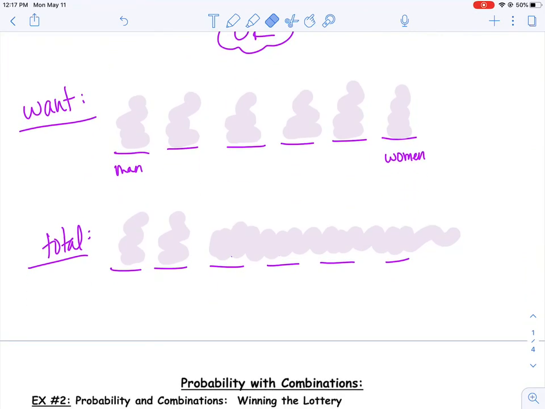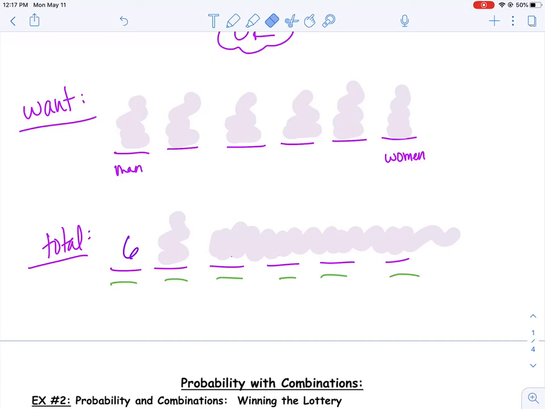So thinking about probability still, it's what I want out of total. And then I'm thinking there's 6 different spots, right? I'm going to start with the total first. If I was ignoring the specifics about men and women, but I knew that there were 6 people I could choose from, I need to pick eventually all 6 of them. So I'm thinking about there's 6 different lineups, right? When I go to pick the first person, how many people do I have to pick from? Well, I have 6, right?